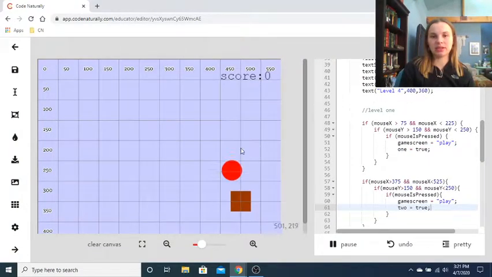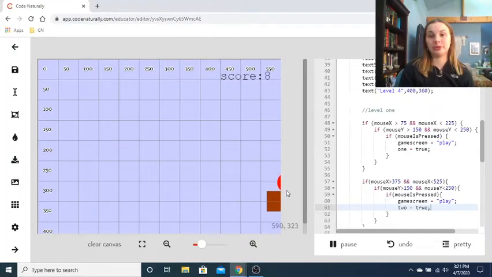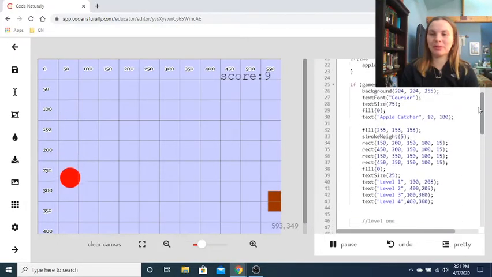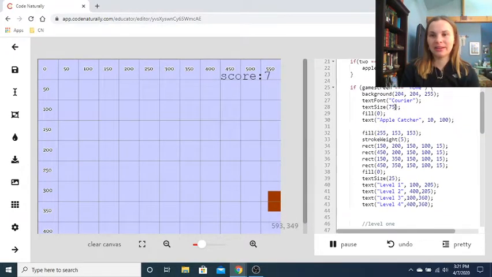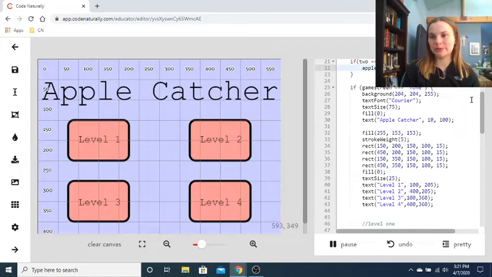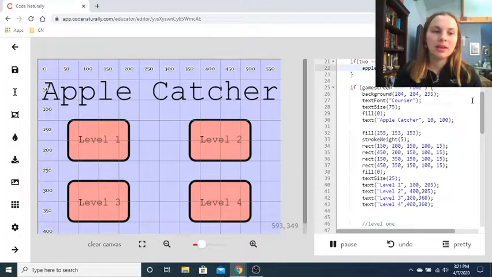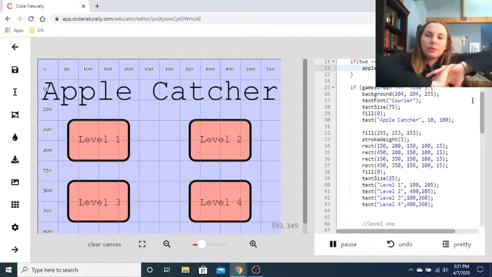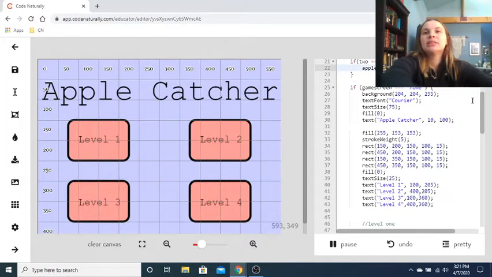Let's click on that button, and now our apple speed is at 6, which is pretty fast. I might just go up by 1. So instead of doing 6, maybe I'll make 6 level 4, and I'll make level 2 apple speed equals 4. Okay, so we have 2 of our buttons and 2 of our levels done.